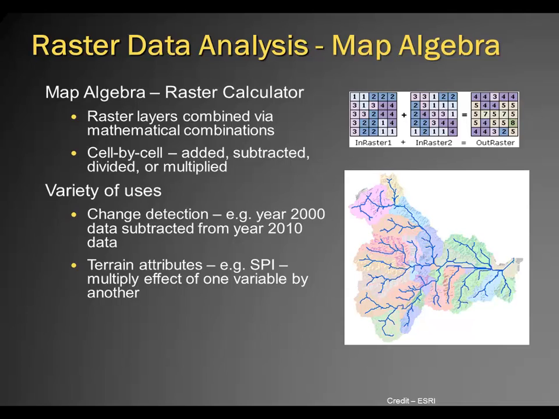And an old-fashioned term in older ArcGIS that's still used is this term raster calculator. It's a special type of math. And there are some examples of this where you're looking at time series, where you're comparing one year to another year by subtracting the cells to say how has this particular cell changed from year to year.